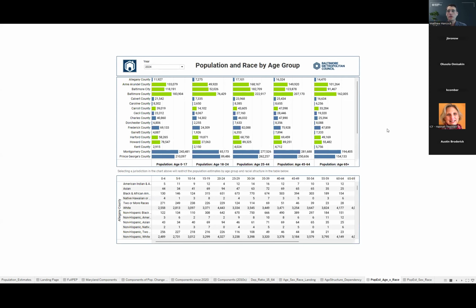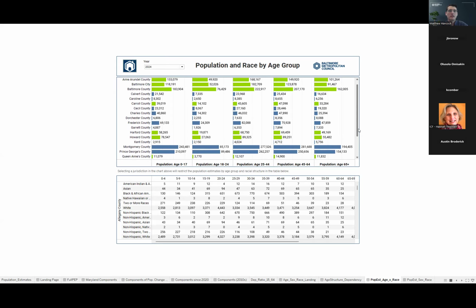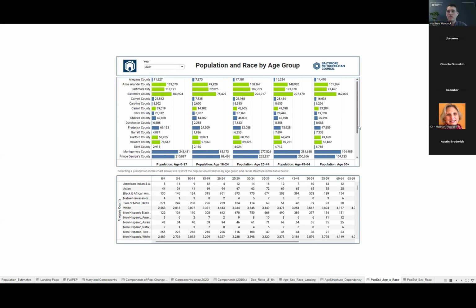So this is what we are going to see whenever this pulls up. Like I said previously, this is going to give us those 5 age level breakdowns instead of the 3. All that's doing basically is splitting our working age population, our 18 to 64s, into 3 different groups. We have the 18 to 24, 25 to 44, and 45 to 64. So it's giving you a more descriptive breakdown of what those populations are looking like.